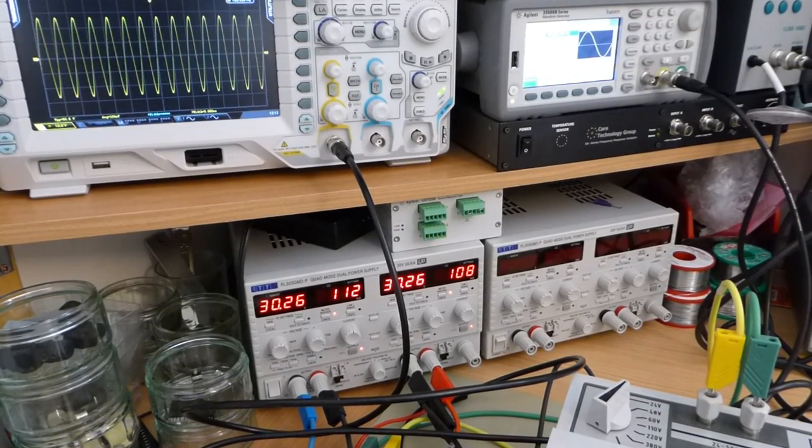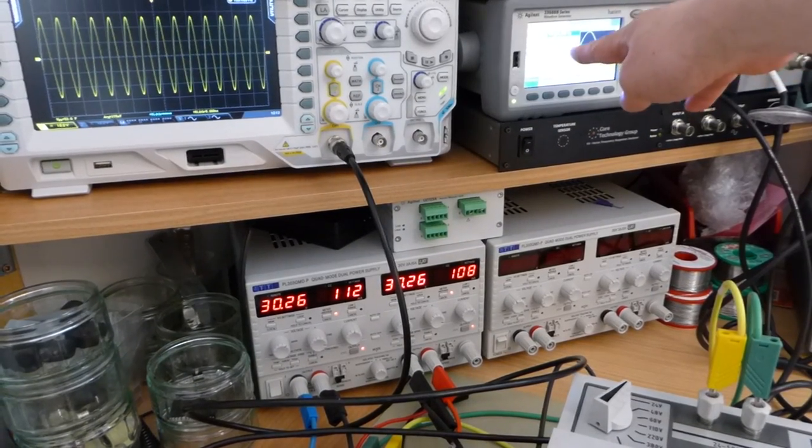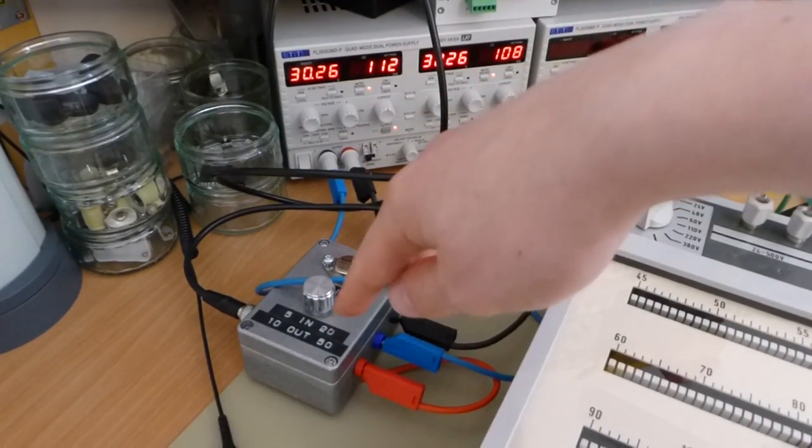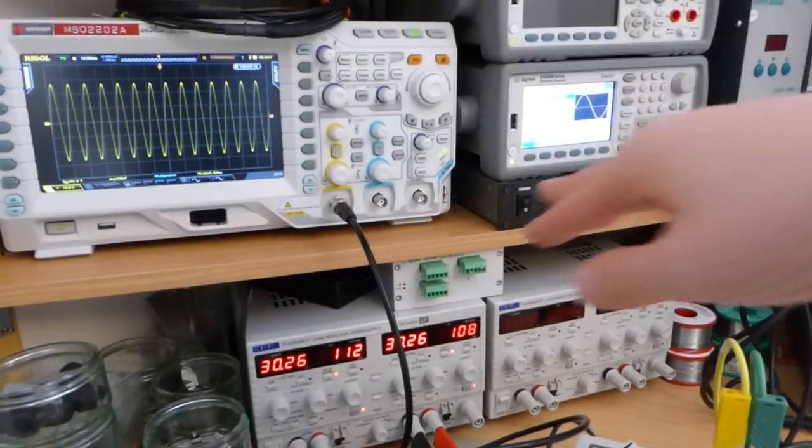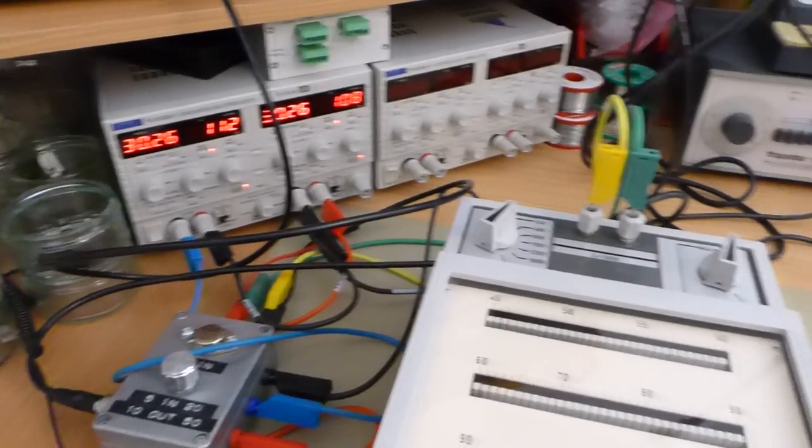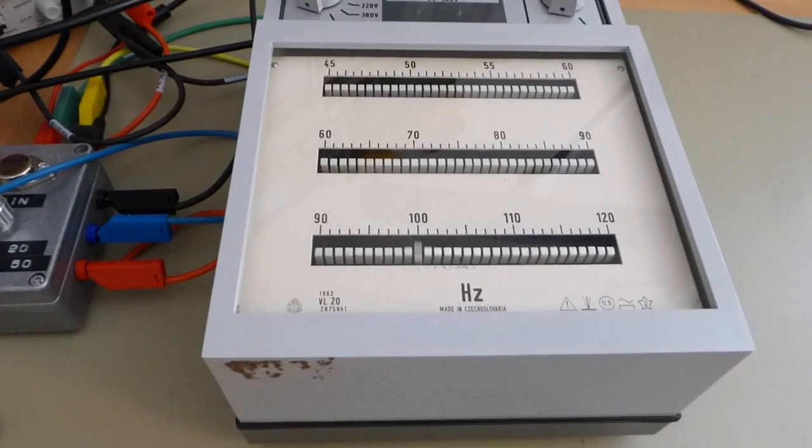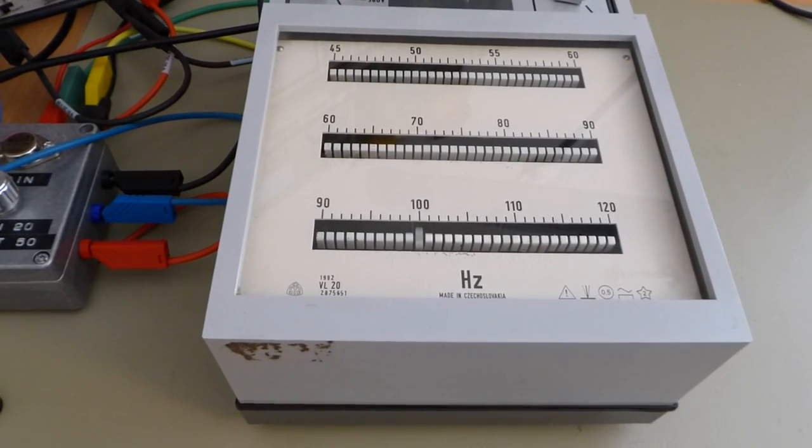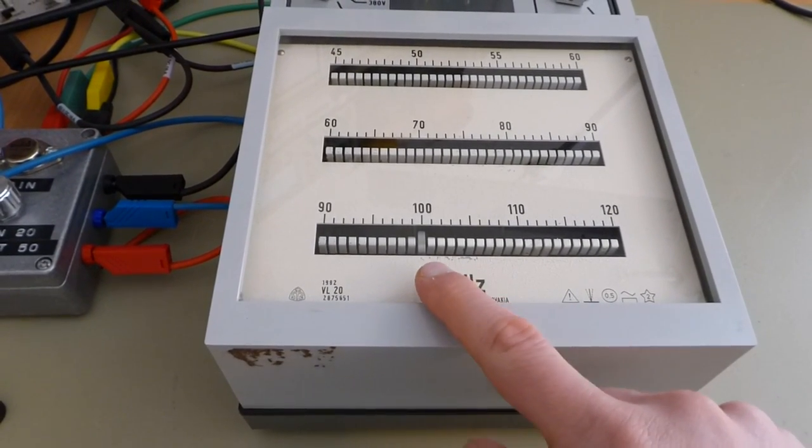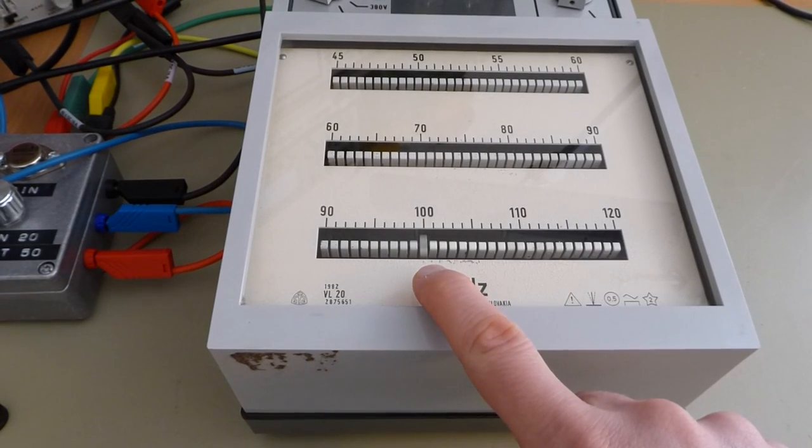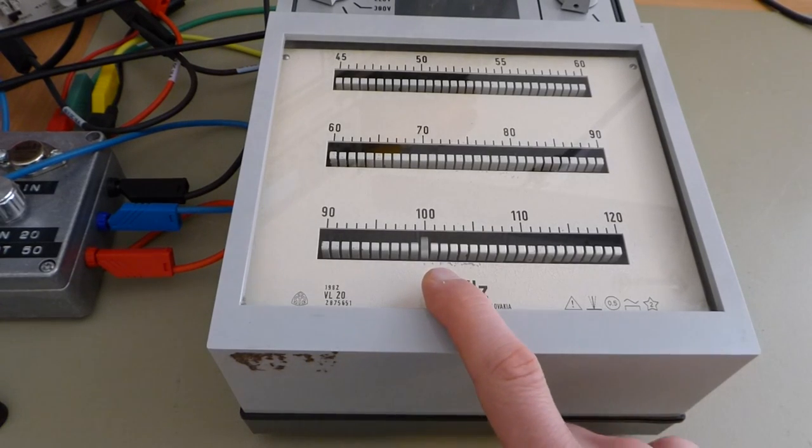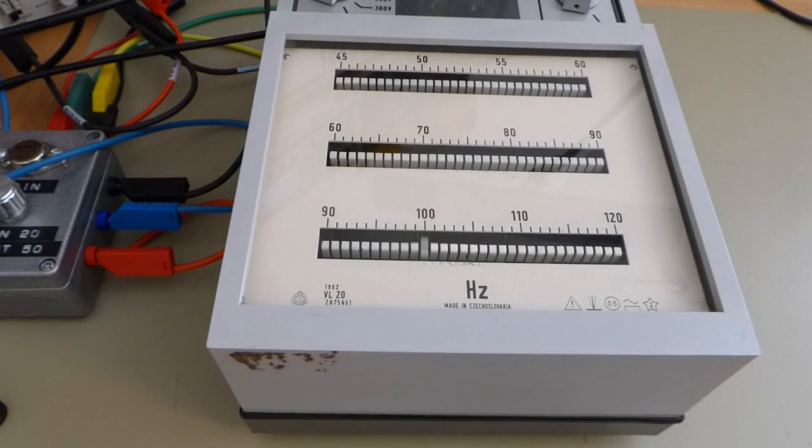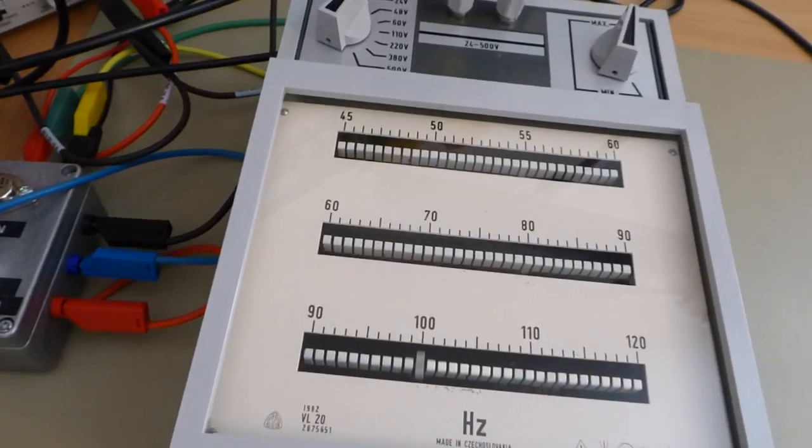Right, so just to show you the setup, I've got the signal generator here, which feeds into the amplifier. The output of that goes into the oscilloscope, so I can see what's going on. And then finally, we also have it going to our frequency meter. And as you can see here, the 100 Hz reed is vibrating around quite vigorously at the moment, because I'm inputting 100.5 Hz, so it's off a bit, but we don't really care about that too much.